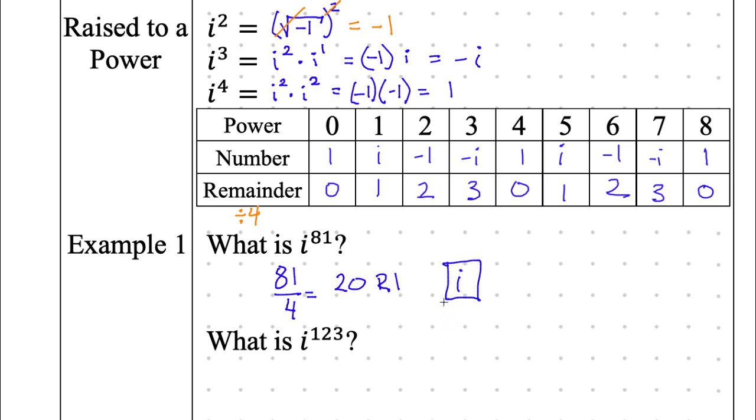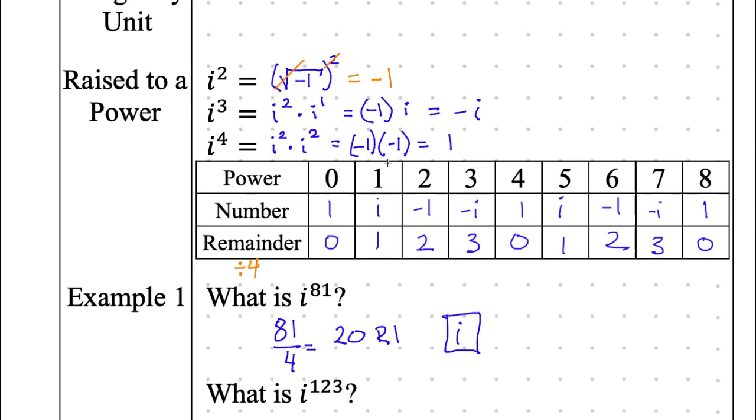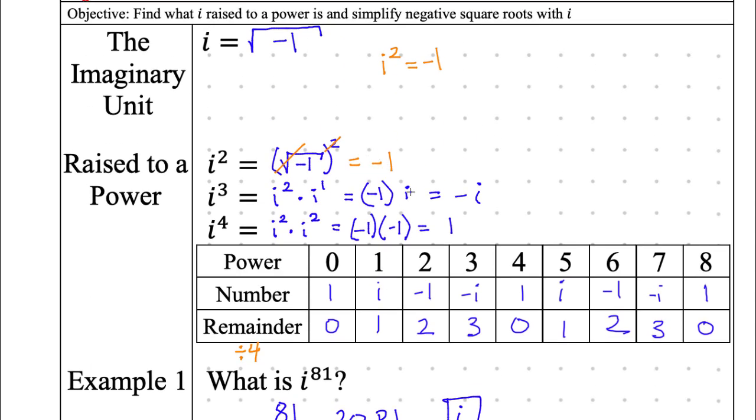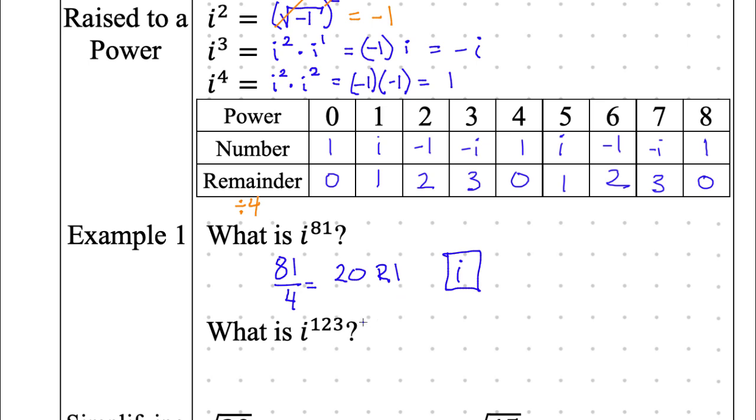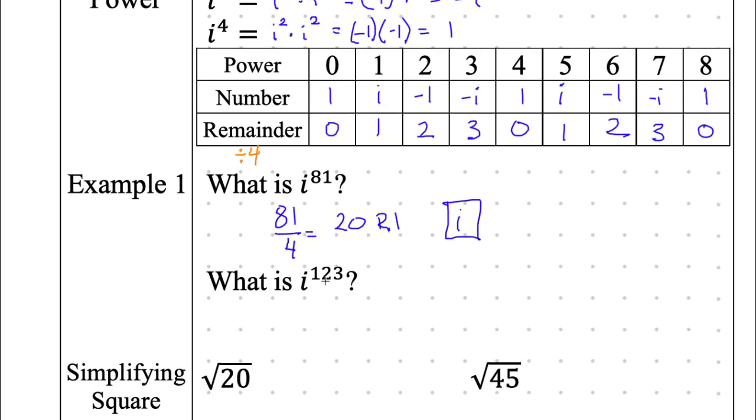So on the quiz, on the test, you are not going to have notes unless you have that power, of course. Wait, this is pre-calculus. You don't have powers. You just don't get notes. It's harder. Sorry. What you will have to do is basically recreate this in your head. It goes I, then -1, then -I, then 1. A good way to think about it is it flip-flops between 1 and I, and it starts out both positive, then both negative. If you can just remember that, and then, of course, the little remainder trick, you should be good.